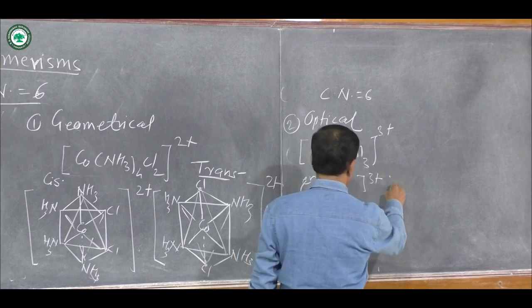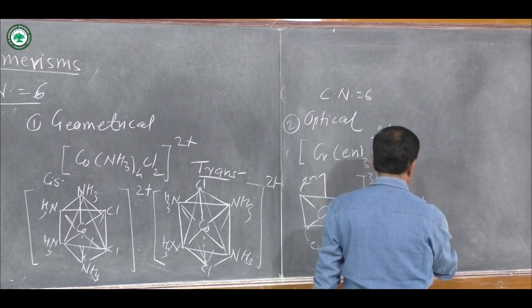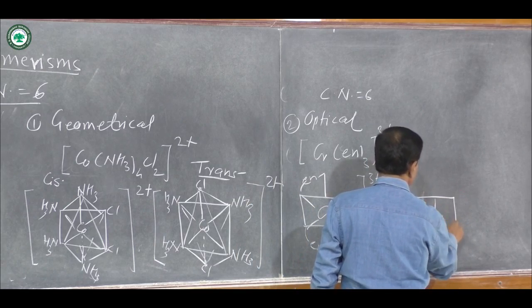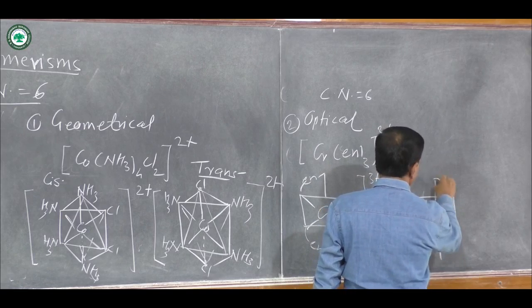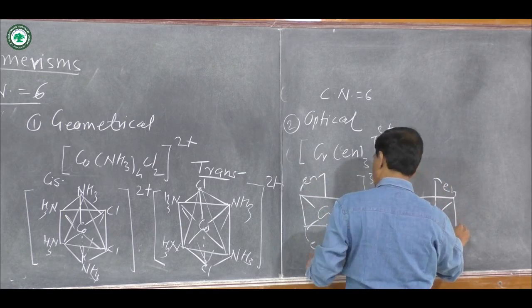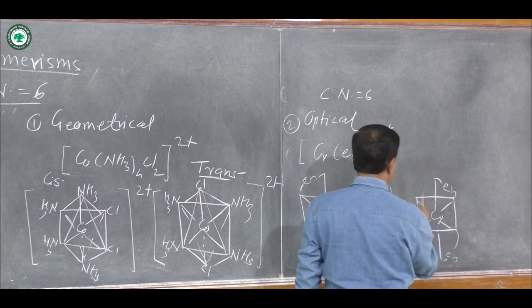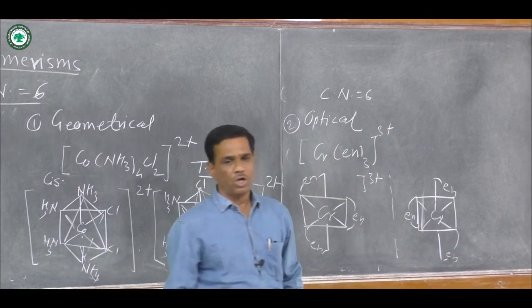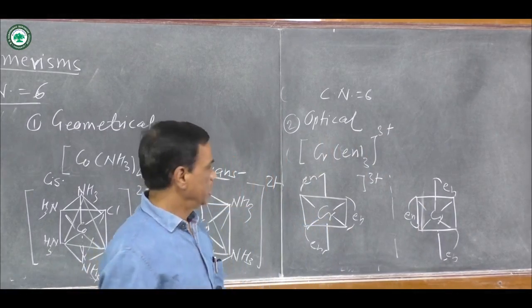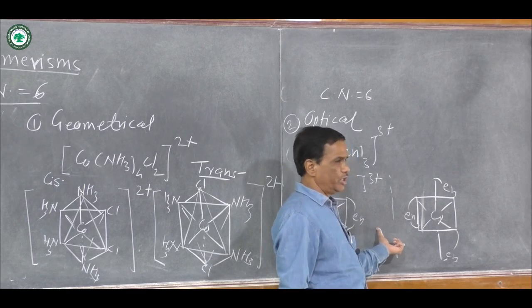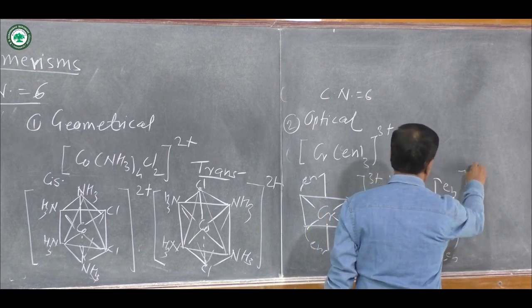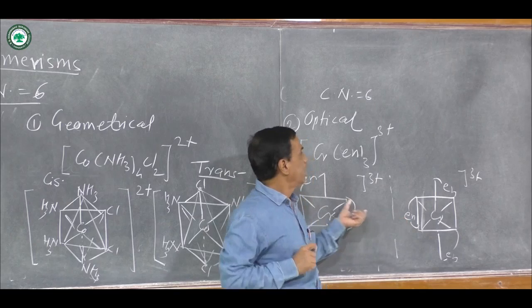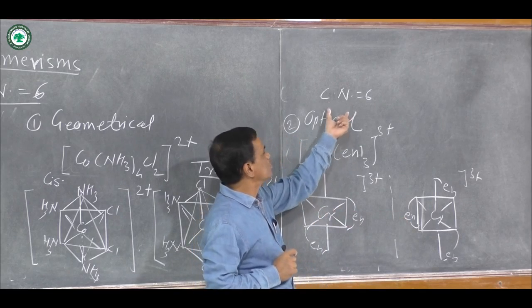When there is a passing of mirror image, here at the center position there is a chromium, then this ligand goes to this side, this ligand goes to this side, and here this ligand goes to the opposite side, and this is the opposite image of the first one. Here is a mirror. These two are the mirror images of each other. Charge is equal to 3 plus. Suppose this is a dextrorotatory, then this is a levorotatory, and when coordination number is equal to 6, such type of arrangements are possible.